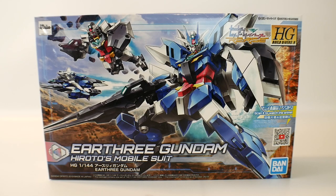Hey, what's going on Builders, Krosama here, and today we're gonna be doing an unboxing of the Earth-3 Gundam. This is a fairly unique mobile suit because it has a very small — not necessarily an SD, but somewhat of a super deformed mobile suit — that has parts attachments, kind of like the Age or the Strike style where it has all these different armaments. This is from the Build Divers Re:Rise series that just recently came out, and honestly the show wasn't horrible, but I don't think it was that great.